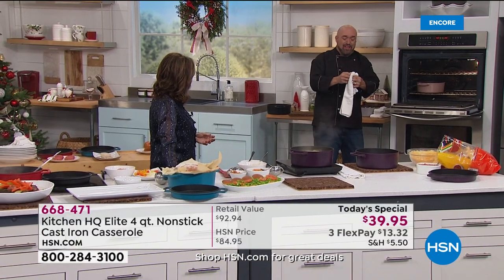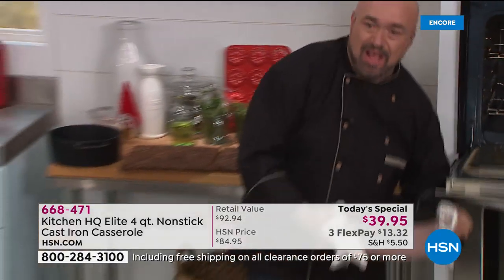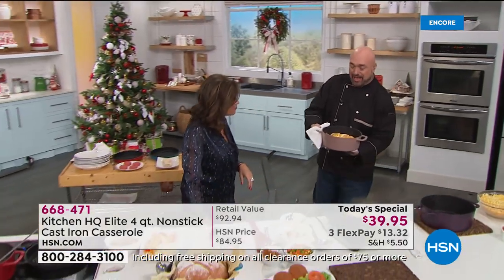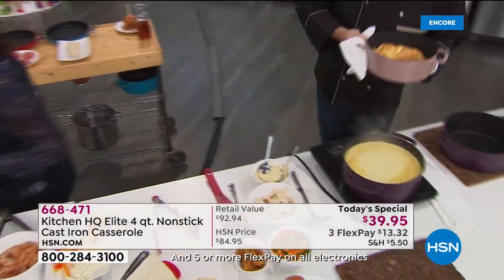Here's a fun one. One of the great things about cooking with cast iron in the oven is the heat retention and heat distribution is outstanding. So what you get is these unbelievable results in your baked dishes, including, have a look at this. This is a Dutch baby pancake. I love these. Have you ever seen one of these? No, I haven't. Can you grab me a plate over there? We're going to have fun with this.